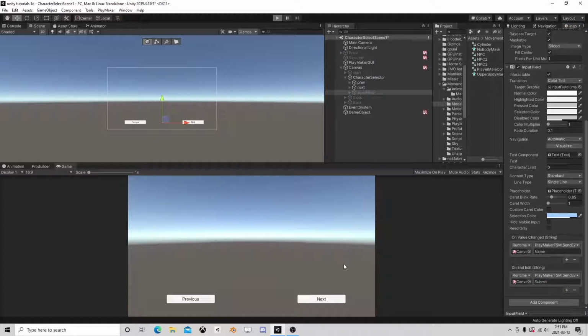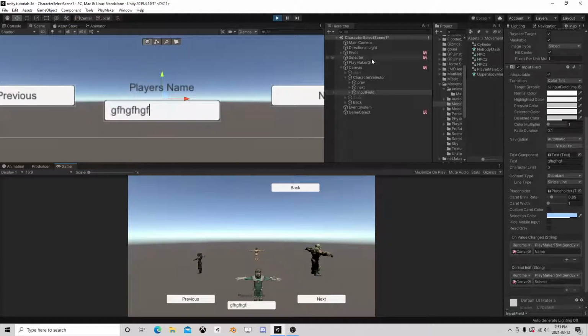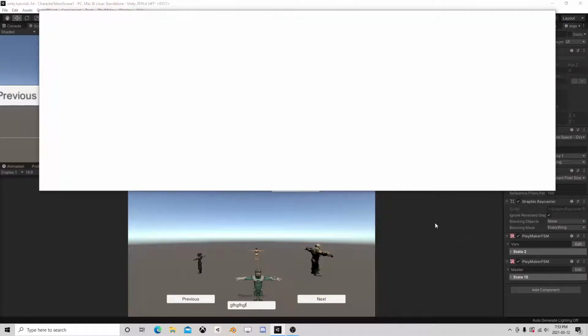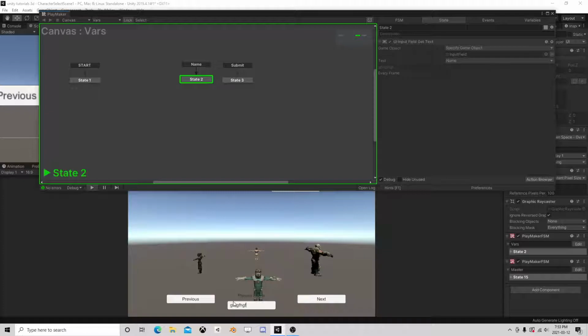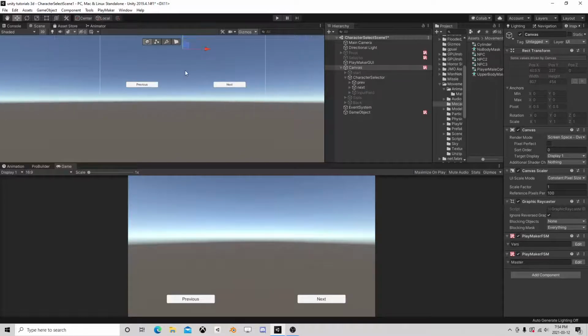So the idea of that now is when we get a slot, we go over, we hit a bunch of things, and we have our name coming up, and it can be modified, it can do whatever it wants, and if we hit enter, it's gone over to our submit. So we kind of take that for what we want it to be. So there is that portion.